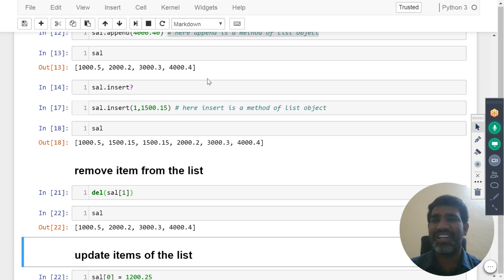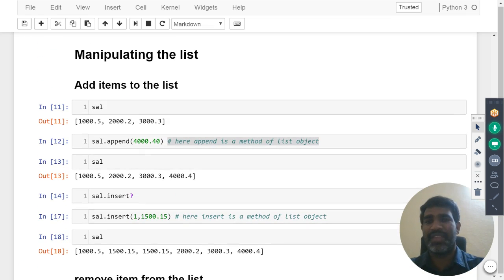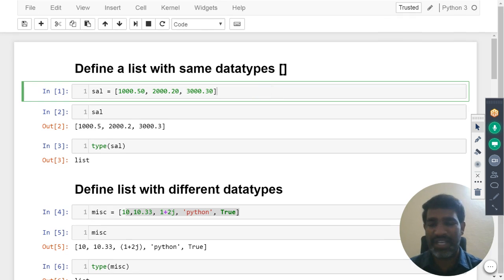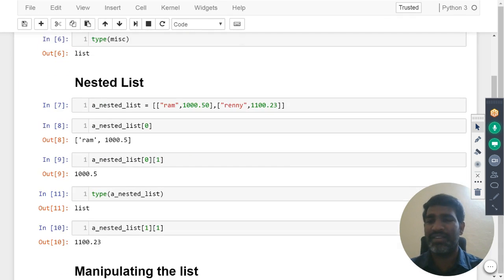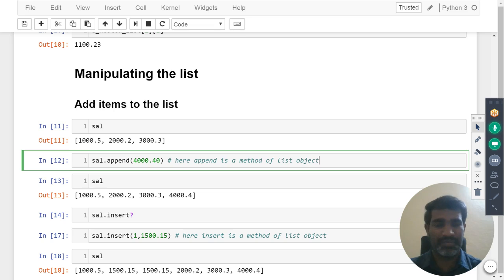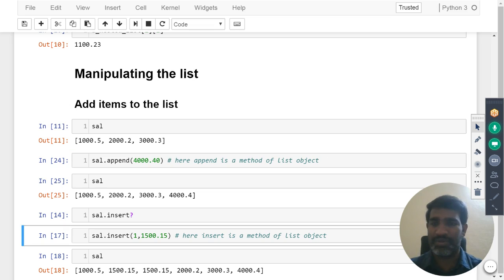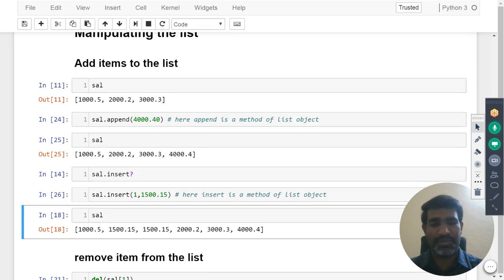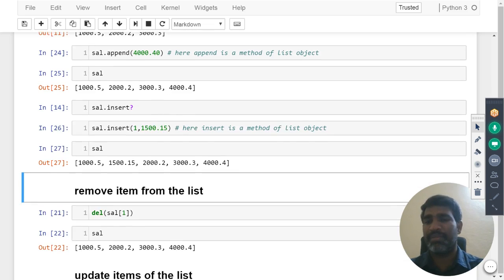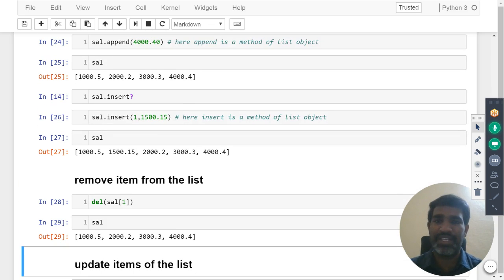Or else we'll go from the beginning, I mean to say, from where salary is defined onwards. Let us say I'm going for salary defining. I define the salary. Now go for appending. Now we are able to add this one in position 1. Now we are able to see only one time. Now if you see only one time, I am able to delete it. I am able to see this one. Is it clear? We are redefining it.